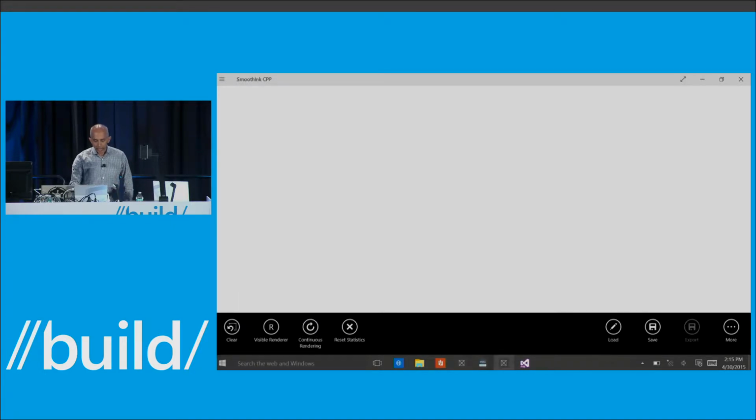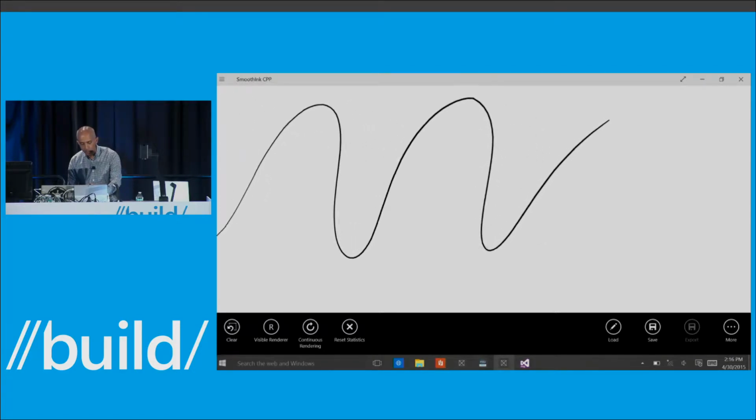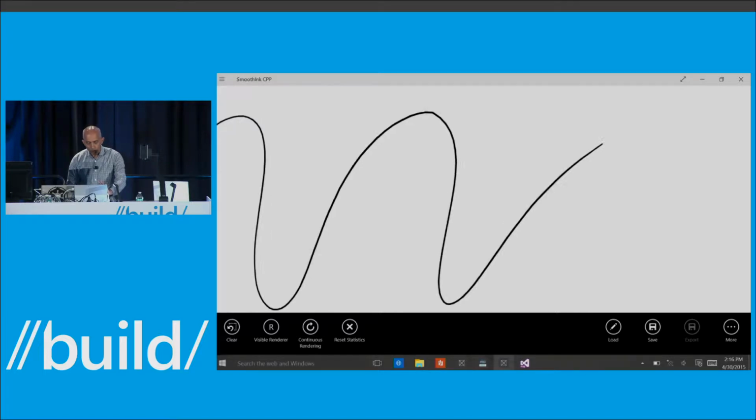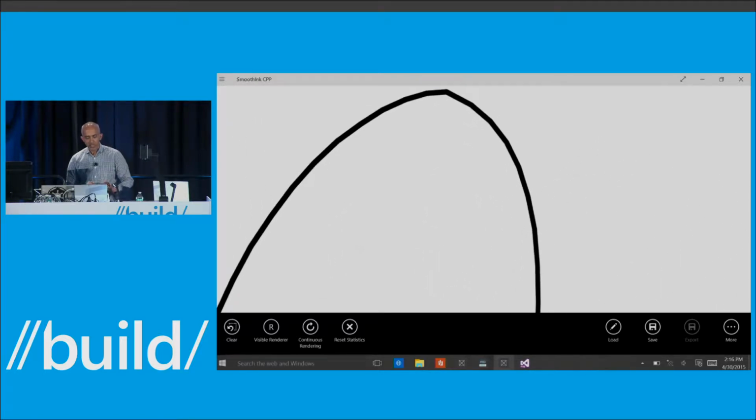So with the Office style inking, when I draw the strokes, there was no change in the stroke. It's smooth when I lifted the pen. And you'll also notice that it took into account pressure, so the ink stroke is thinner at the end of it. But even though this looks smooth at the normal resolution, when I zoom in, you can see there is still a series of discrete polyline segments that are connected. So it's not perfectly smooth, and at certain types of curves, our eyes can still see it.